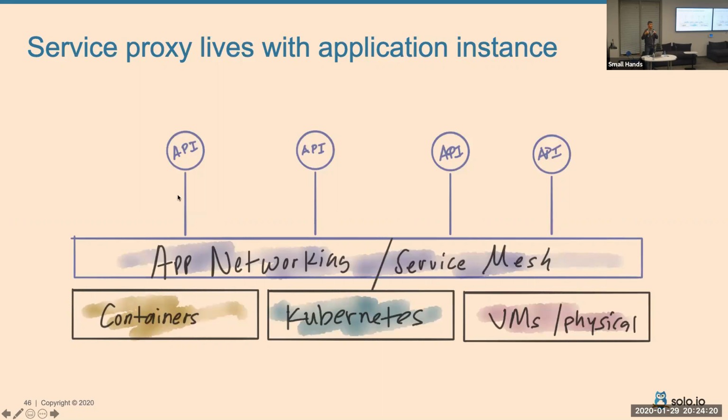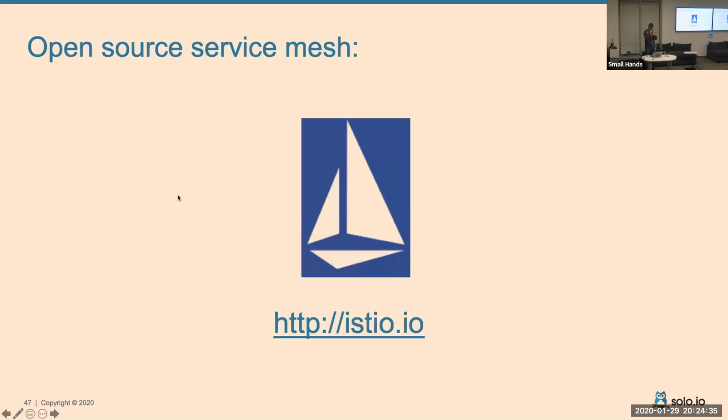These are things that at Solo we're really interested in. This is why we're interested in the service mesh, not because it's another very complex technology that enterprises are going to adopt, but because of the stuff that it enables on top of it. So Istio is one particular implementation of a service mesh. It's open source, backed by Google, IBM, Red Hat, VMware, Solo, and is also what I'm writing a book about right now.